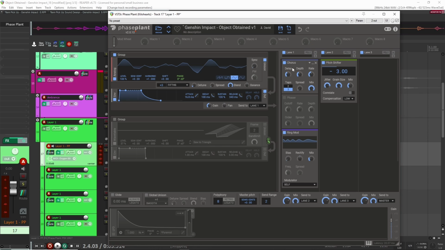After that, it's just mostly effects. So here I have a chorus, ring mod, and pitch shifter. So let's add these one at a time to hear what it's doing. Right, and that's how I created that sound. It's pretty simple, but that's it.